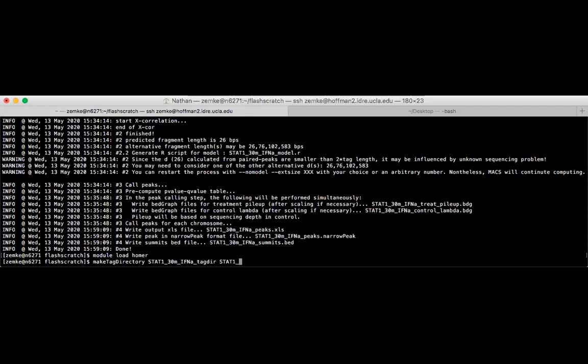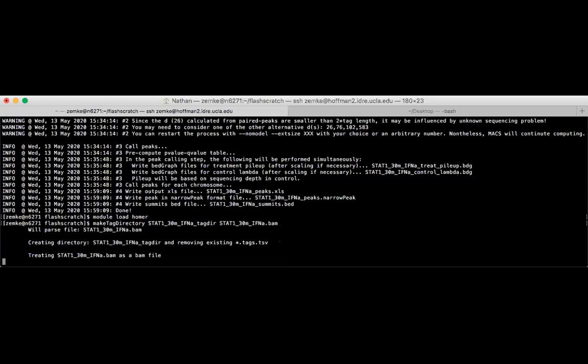And the BAM file we're going to use is the one we generated earlier. I don't think it takes too long to create this tag directory. As soon as that's done, I'll do the same for the 6-hour treatment, and then we can run the get differential peaks script.